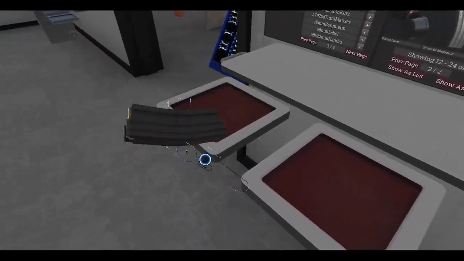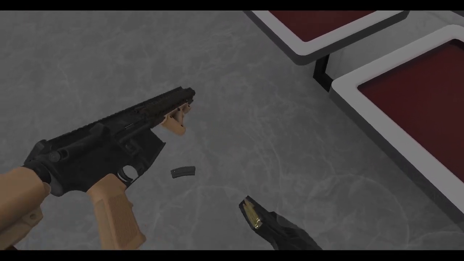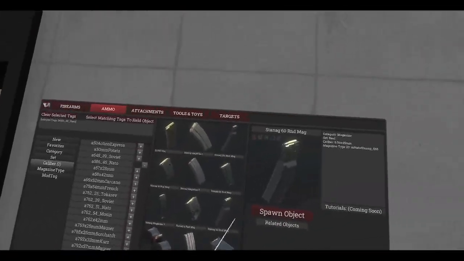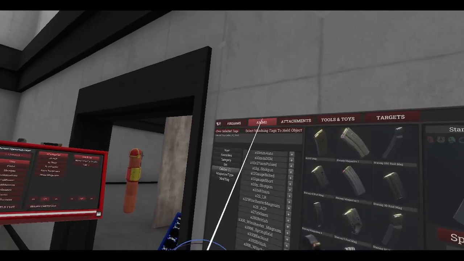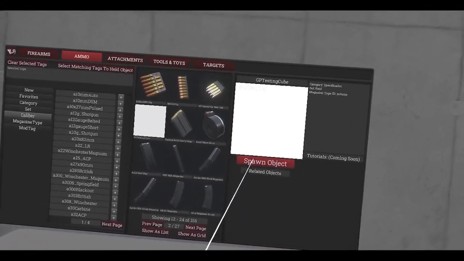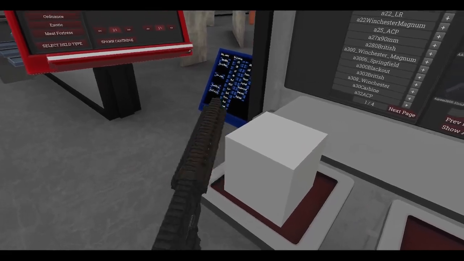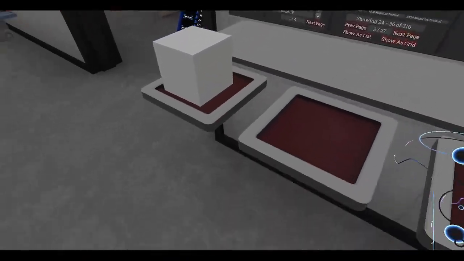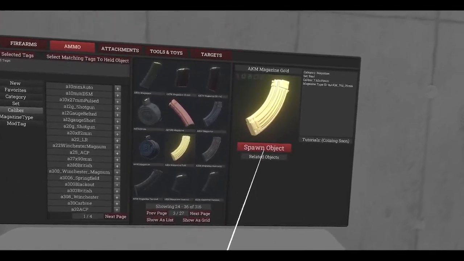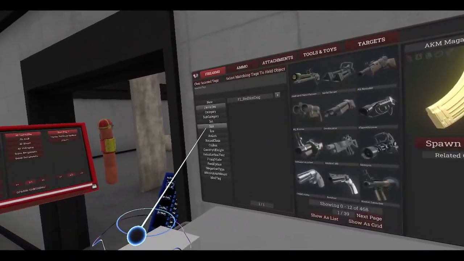All right, you know what? Let's get rid of this. Let's go with the big boy. Oop, that's not going to work. Okay, cool. What about attachments? Let's clear those tags first. Wait, hold on. GP testing cube. Ooh, it's a cube. Oh, that's something that shouldn't be in the item spawner. Hey, wait a minute. Hold on. That's a gold AKM magazine. I've seen this before, but it was in the older builds of the game.